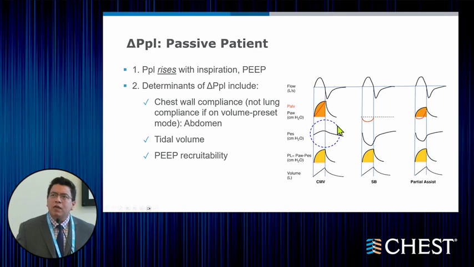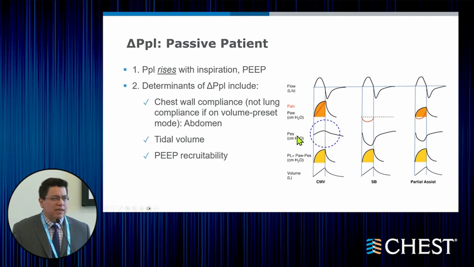So we have here three examples of different modes of ventilation. We have control mandatory ventilation, spontaneous ventilation, and partial assist ventilation. I want you to initially drive your attention to the esophageal pressure that in this case is giving you an idea of the effort of the patient. As you can see, the deflection of the esophageal pressure is actually positive, because any change in the pleural pressure is going to be secondary to the pressure that the ventilator is doing, which is a positive pressure.